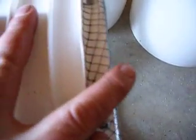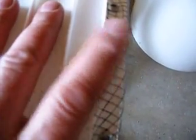Now you can give yourself, I got about 3/4 of an inch here. You give yourself, I'd say, up to about 2 inches past this line. You just use it as a guide, and just roll the bucket and cut.